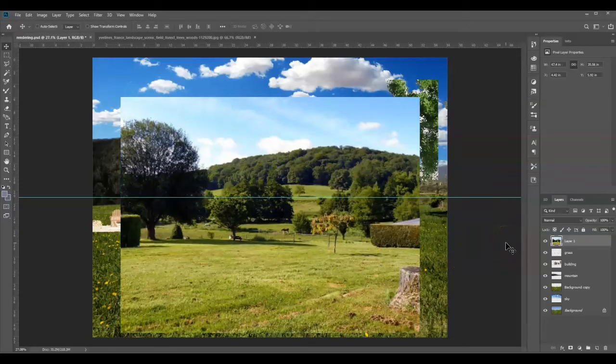Now what I'm going to do, there's lots of different ways of doing what I'm about to do, as is usually the case in Photoshop. I'm going to use Mask and show you how that tool works. It's a good way to do this particular trick. Mask allows you to show some of the layer and hide some of the layer. So we want to only show it where there's windows.